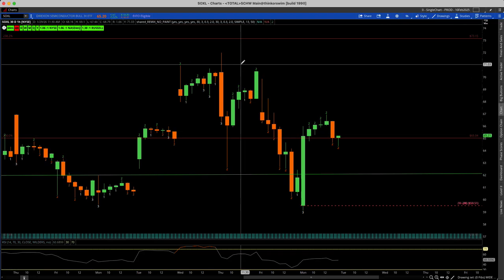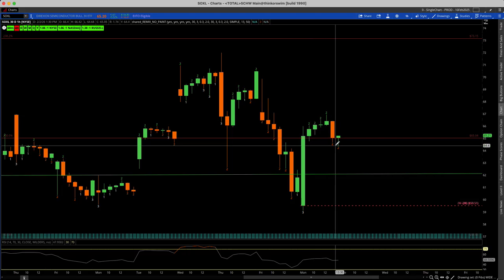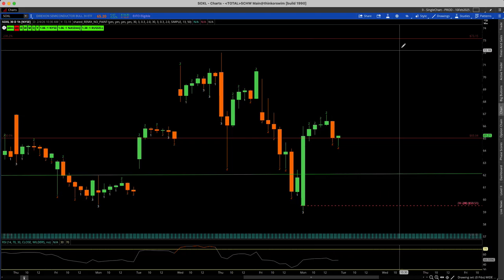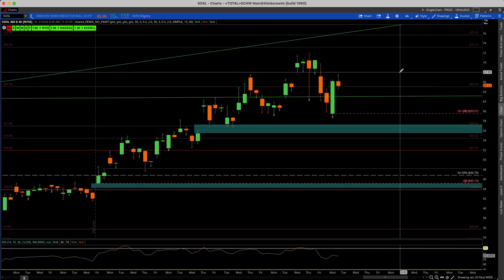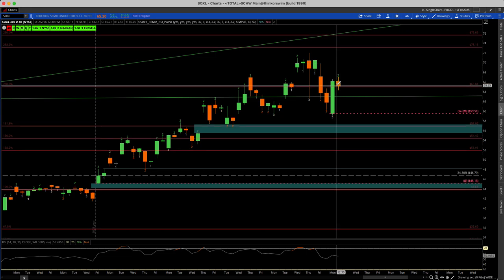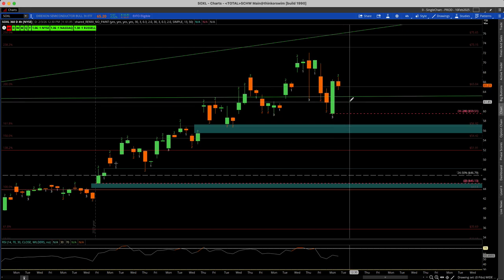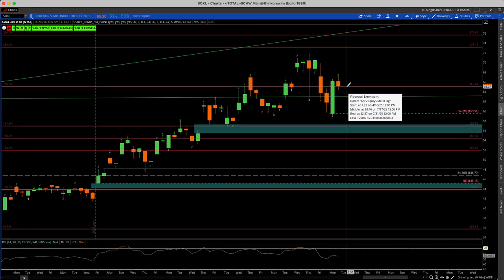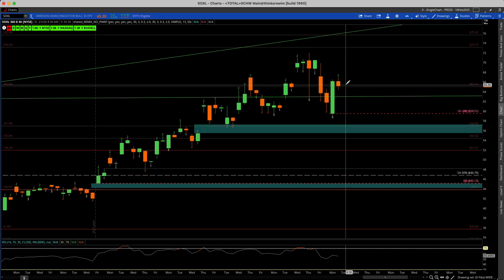That 1 hour, we've got this lower high, lower low, lower high. We'll see if we get another lower low. But even on the 4 hour, we don't have a lower high yet, right? If this turns into a lower high, we start to change our tone on definitely the day-to-day, and start to look at the week with a little bit more scrutiny, right?